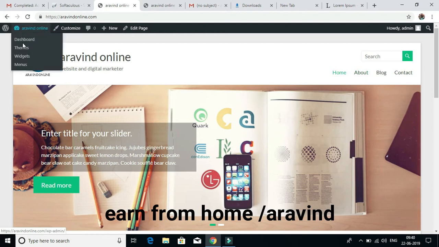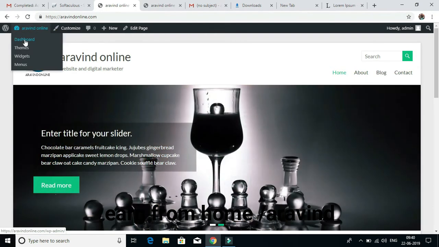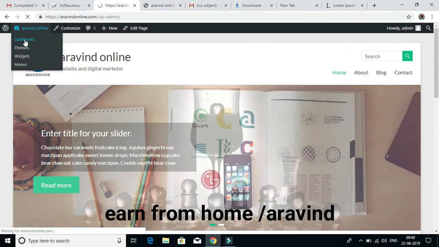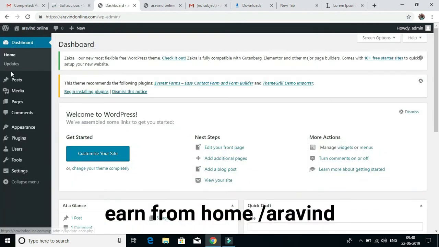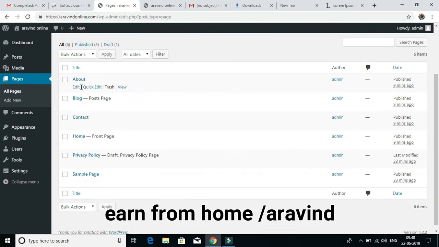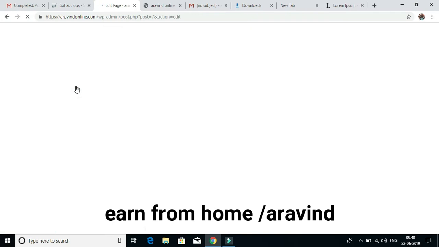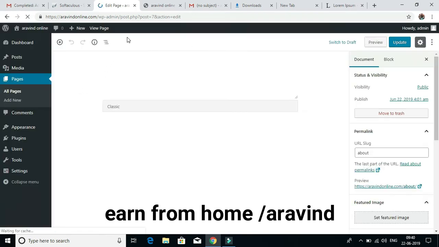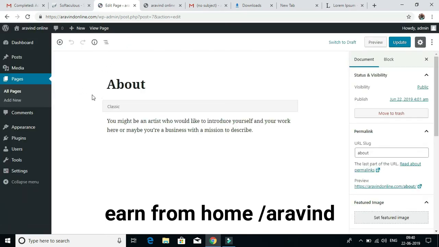About section. I have already added the menu, removed the menu widgets, and designed a page for you. Now the second thing we have to do is go to All Pages, where there is an About section, and edit the About section also. The same format I followed for the home page should be followed here.